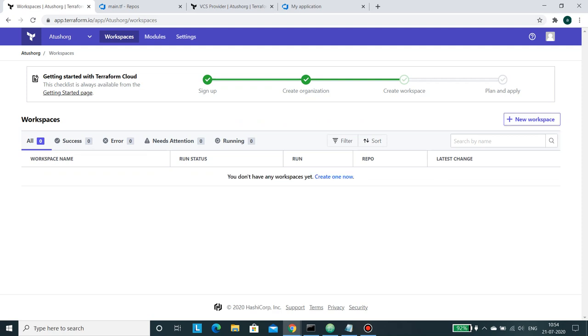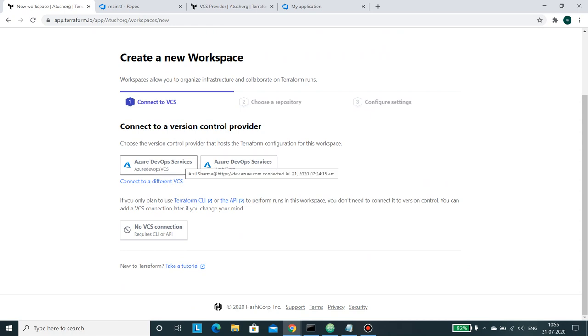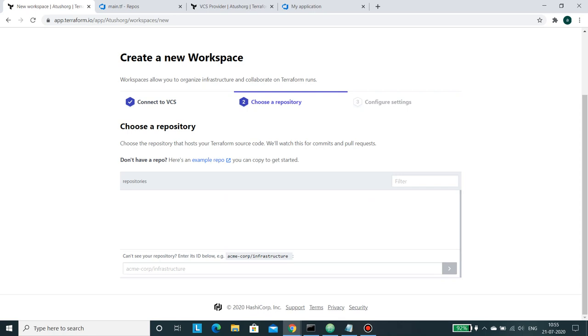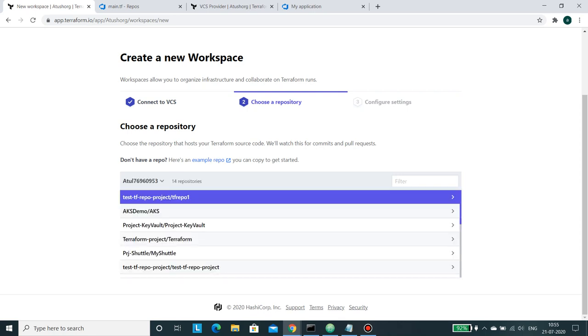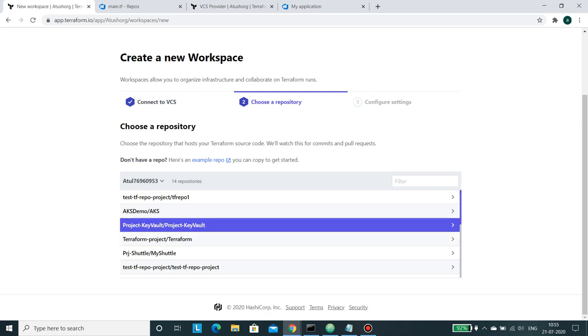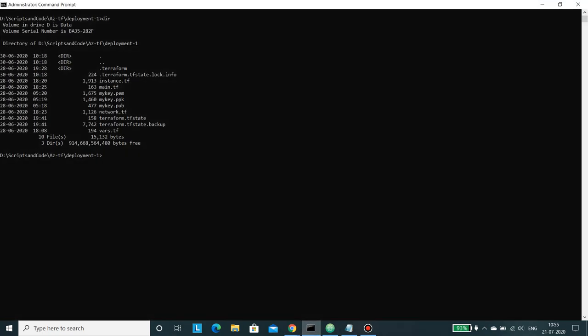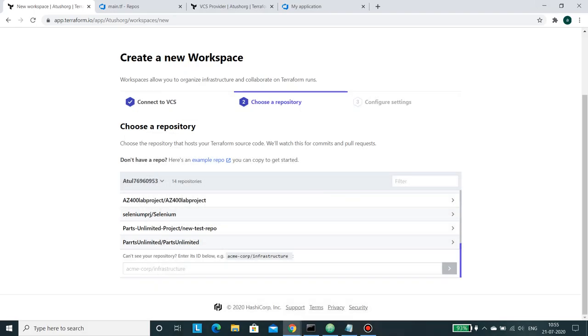If you see in here, I can create a new workspace, and it now gives me two providers which I added. So I will just click on this one. It has populated whatever I have in my Azure DevOps project, the repository. You can select in here, and whatever things you implement, like the same init and plan that you run from your local system, the same thing you can run from Terraform cloud using the centralized repository. So this is about this video.